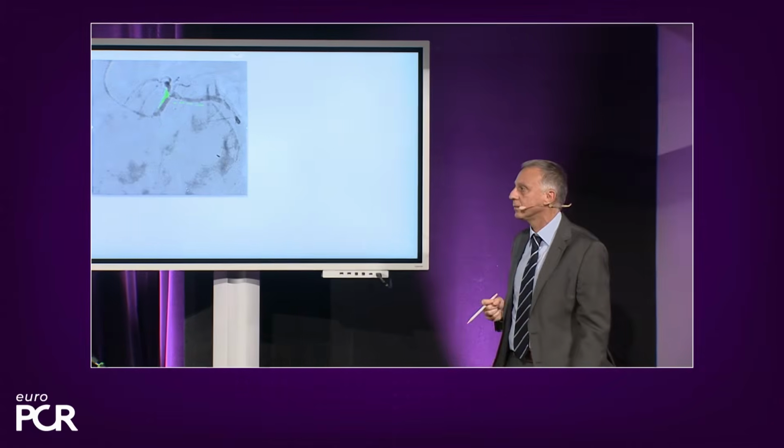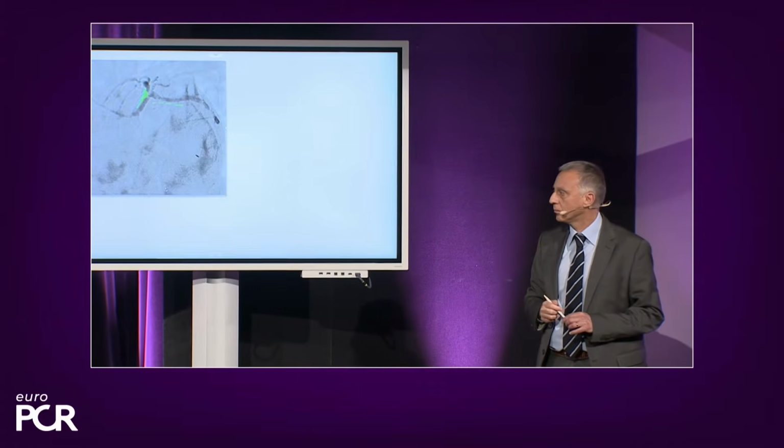So if provisional, what about LAD diagonal, also provisional? Yeah, I think the only risk is that there's a very narrow angle. Yeah, so of course this vessel definitely needs to be protected with a wire. This is an important vessel, but still we can approach with provisional strategy. So two major bifurcations, left main plus LAD diagonal. According to Francesco's nice explanation, a risk of compromising the side branch seems to be low, so we start with provisional. And I would like to ask Dr.